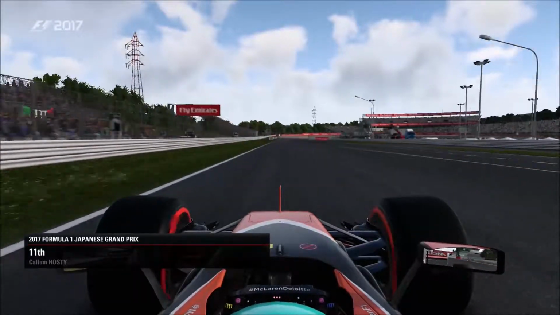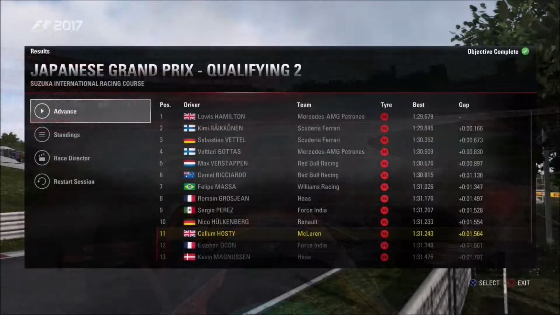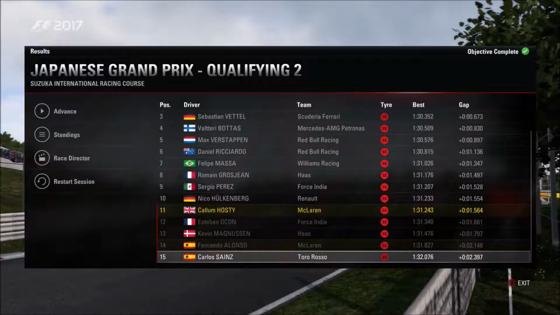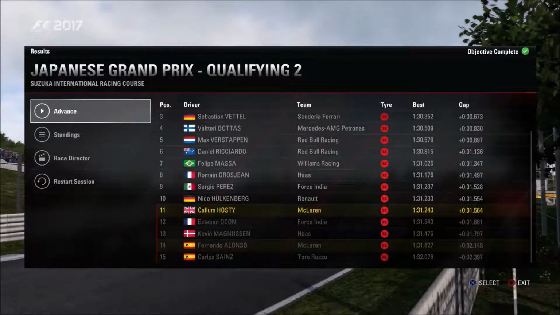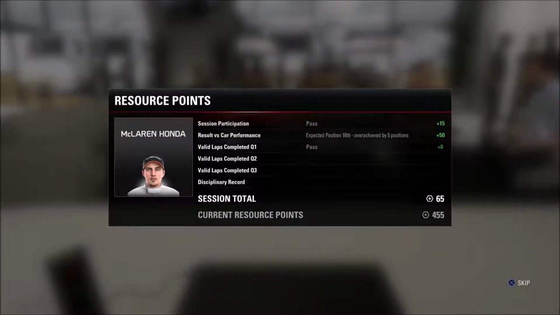P11 on the qualifying tyre as well, because it's going to be wet tomorrow, so there's no point doing clever strategies. And even then, we're out. To be honest, the track's not really great for the McLaren Honda. It's not very compatible, which is ironic because it is Honda's home race, might I just add.